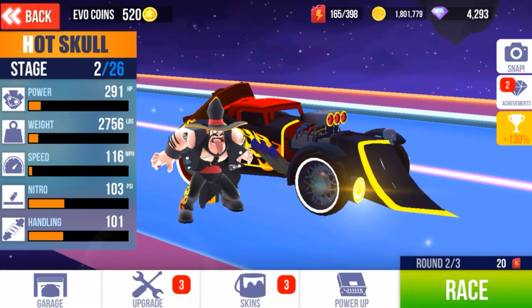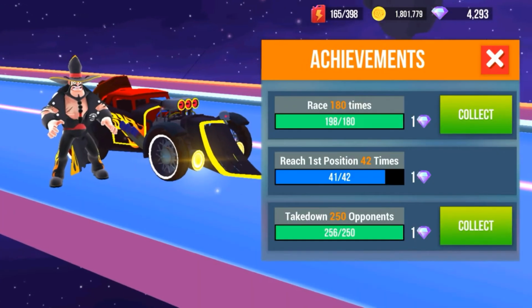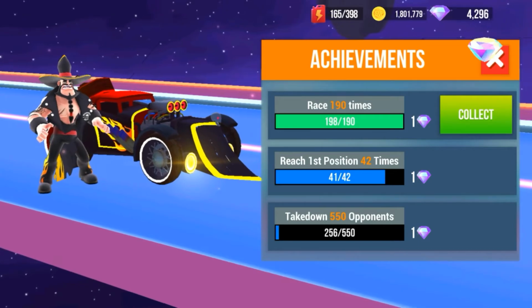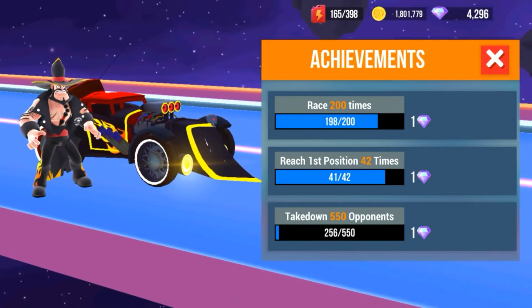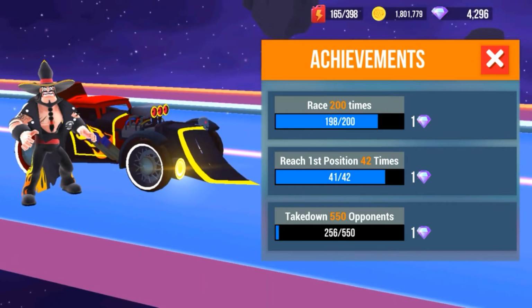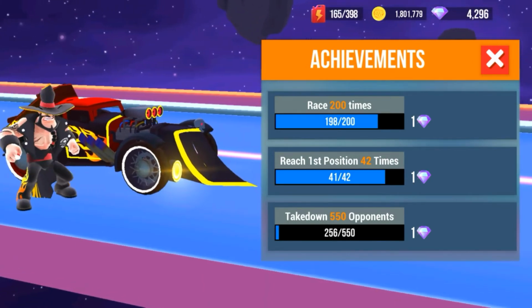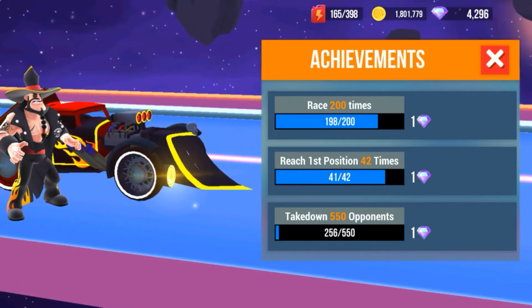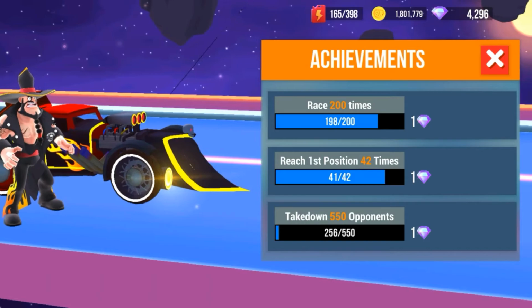Another thing, here in these achievements, if you didn't know, which you probably do know, don't forget your diamonds, but go over it just a hair just in case, okay? So every time you meet an achievement, you get a diamond. Racing, how many times you raced? Next time I'll get a diamond is apparently in 2 races. I got 198 out of 200. Reach first position. Next time I get first, I'll get another diamond.